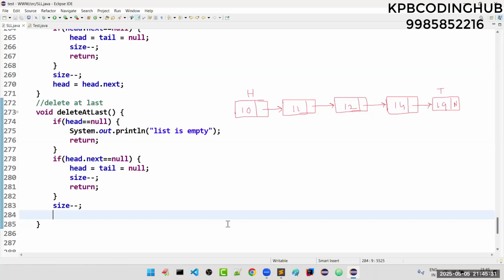Am I right? If I want to delete the node 19, we can directly delete. How? Because that name is there, right? But what is the problem? Who is the tail node after deleting 19? 14, right? So how you have to give the name for that? Anyway, we will come back. Just now I discussed it. Got the point?